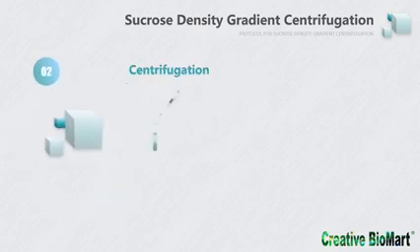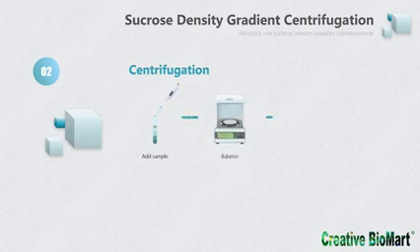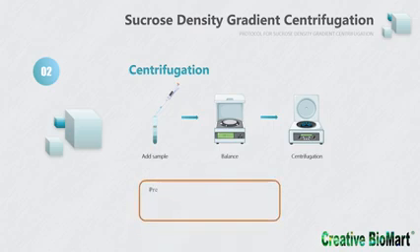And after the gradients are prepared, carefully add the sample solution to the top of the gradients. If the density of the sample solution is close to the density of one gradient, you can mix the sample with the gradient solution before gradient preparation. Moreover, weigh the centrifuge tubes with the sample before centrifugation to make sure the weights are balanced. Due to the difference between the centrifuge and the rotor used in each experiment, a pre-experiment is required to determine the centrifuge length of time to ensure that the sample does not settle to the bottom after centrifugation. In addition, it's better to measure the sample concentration because it may affect the resolution of the bands.